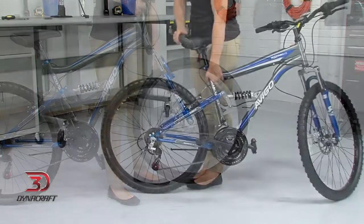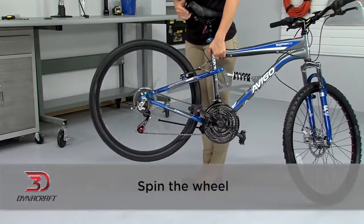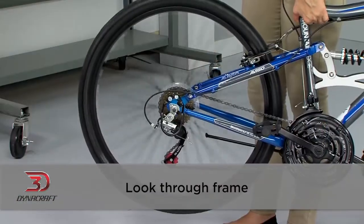Great, we're set up. Now we need to make sure everything is working properly. Your bike may require some adjustments and tuning from a professional bike mechanic. Holding first the front, then the rear wheel off the ground, spin the wheel. Look through the frame. If a wheel is wobbling, the wheel may be out of true. That can be caused by uneven spoke tightness or some damage that may have occurred. In that case, you should go to a bike shop for assistance.